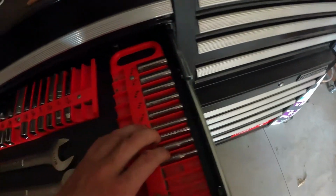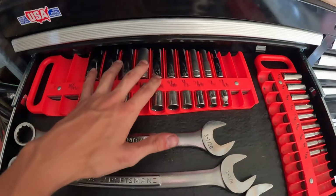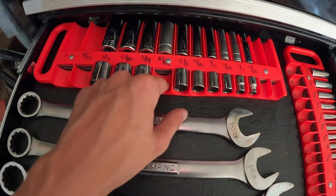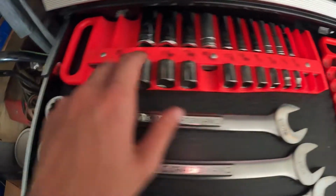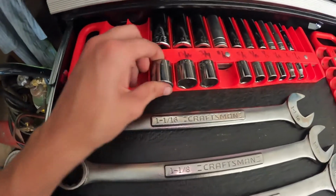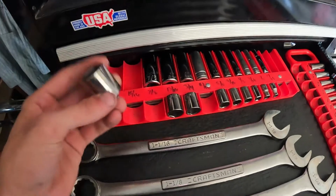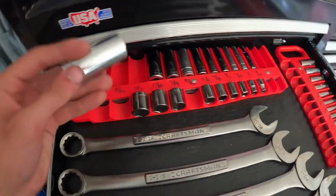There you go. Up here, I have both shallow and deep well sockets, minus the 11/16 shallow socket. Do not have that. I need to find one. But this goes from 5/16 up to 7/8 in both shallow. You can see, very shallow. This is just for bolts and nuts on very small bolts. And then you've got the deep well sockets.